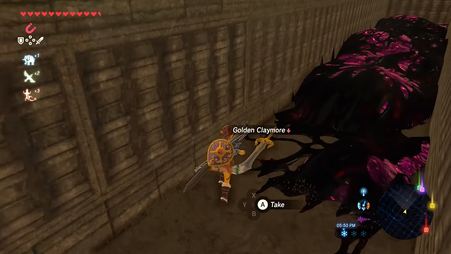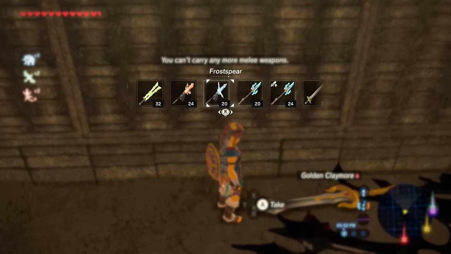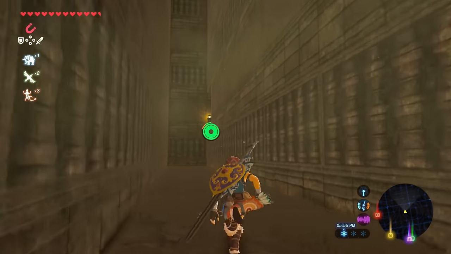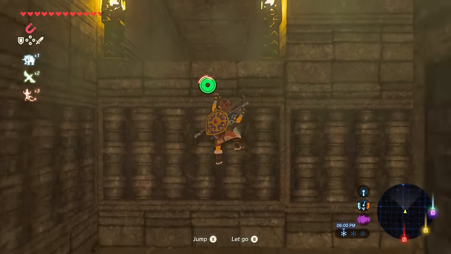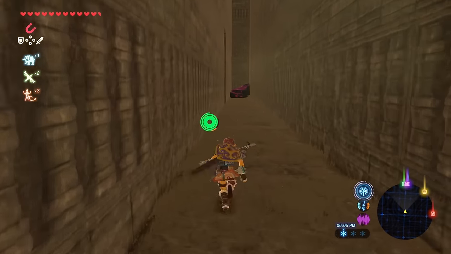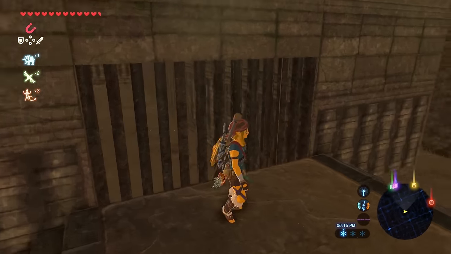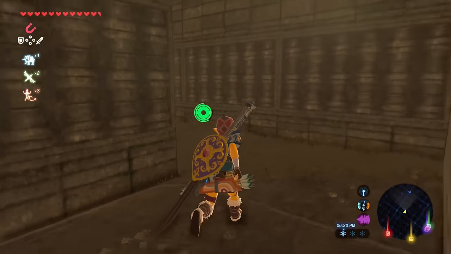Golden claymore. So are there any weapons I need to ditch? How about we get rid of this weapon? This weapon's, no, I don't know. It's a cool weapon, but I don't know if I need it. All right. All I want to do is find the source of the blight. This is quite the maze here.